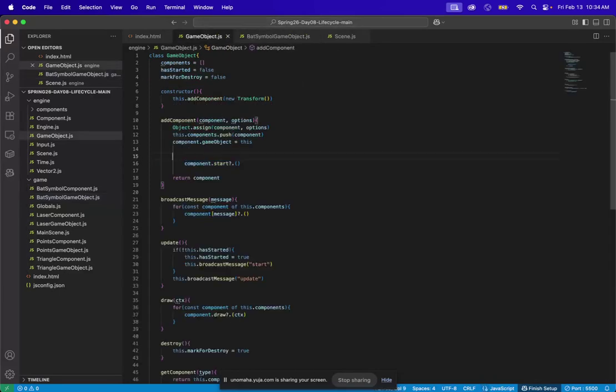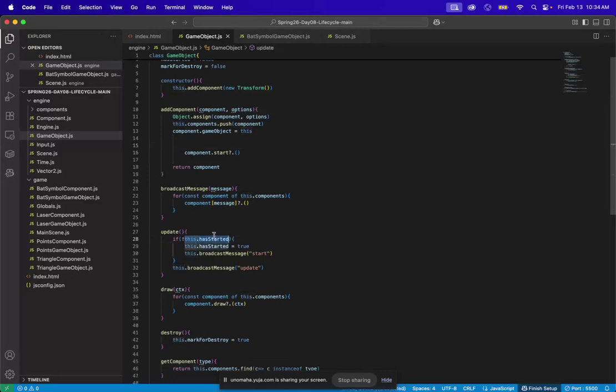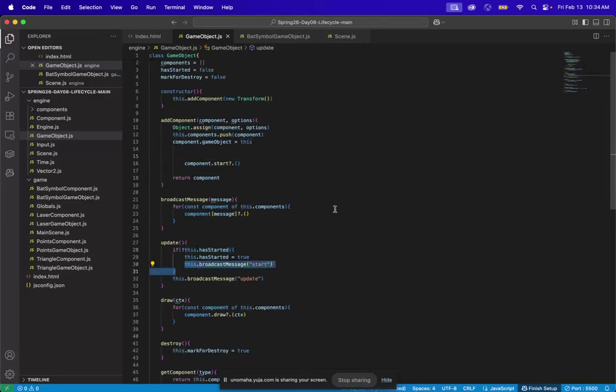And then when we actually put it into the scene, it will update because the game object hasn't started yet. So it will say, oh, a game object hasn't started yet, we need to start. The way we fix this is if we just say this.hasStarted.